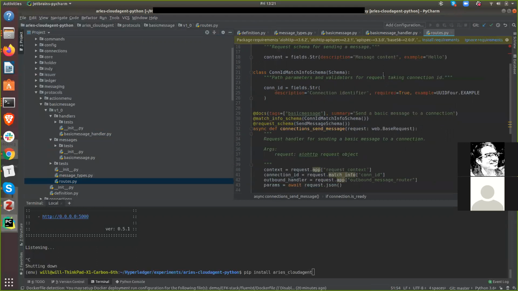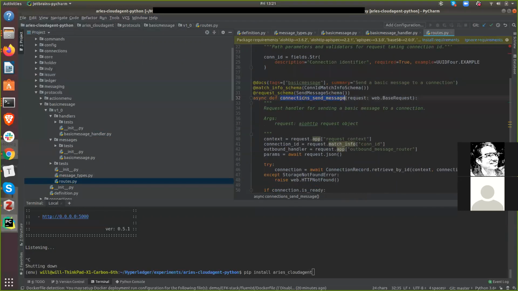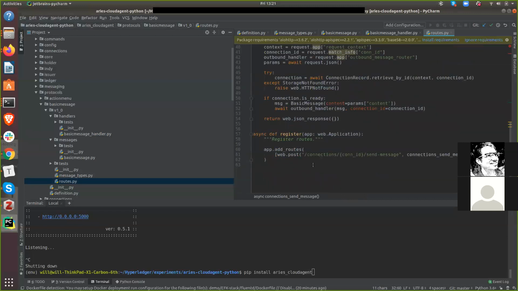It's just defining an HTTP request, connection send message as a request, and then it registers this as a route at connection ID send message.